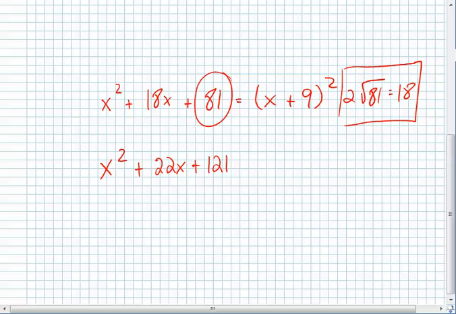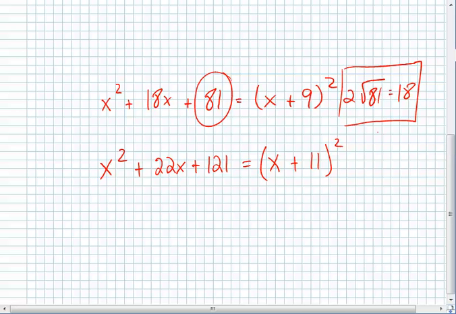And so, knowing all those perfect squares becomes really helpful, because something like this one here, you should be able to look at it and go, okay, I know that the square root of 121 is 11. 11 times 2 is 22. Therefore, this is factorable as a perfect square. And all you do is take the square root of the first term, which is x, and the square root of the third term, the constant term, 11. And that's it. It's just x plus 11 all squared, and you're done.